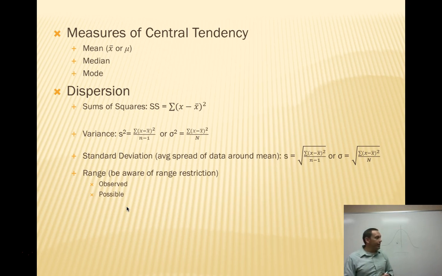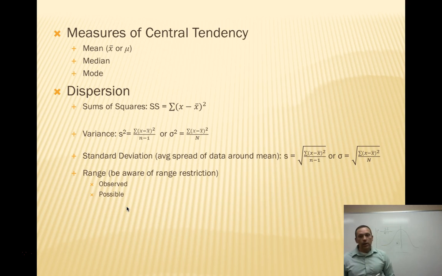Next is variance, which the shorthand for that is s squared, lowercase s squared for the sample variance. For population variance it is sigma squared. If you see either of these notations, you should be familiar with what that means. And if you notice in the formula for variance, in the numerator, which for those of us who have been out of math for a while, is the stuff on top of the line, that is the formula for sums of squares. So variance is in essence sums of squares divided by n minus 1.